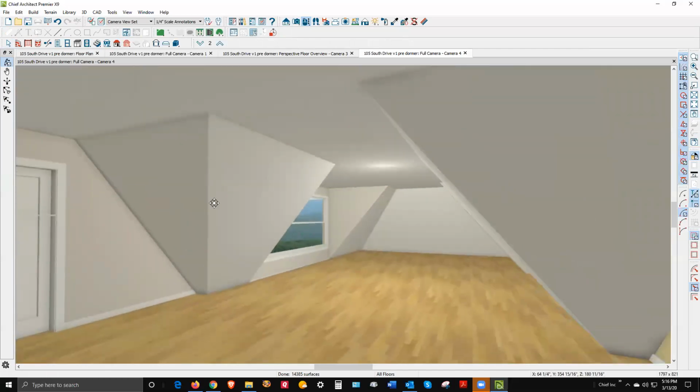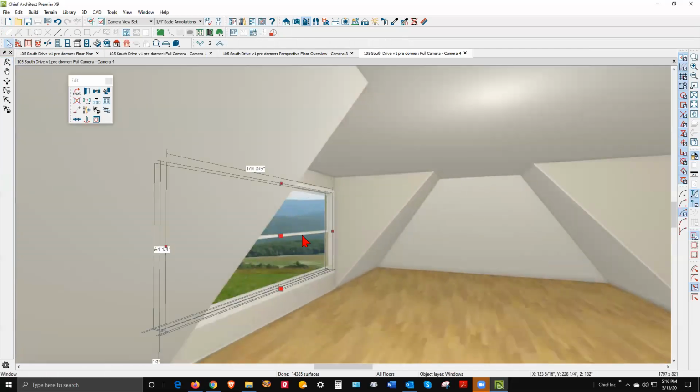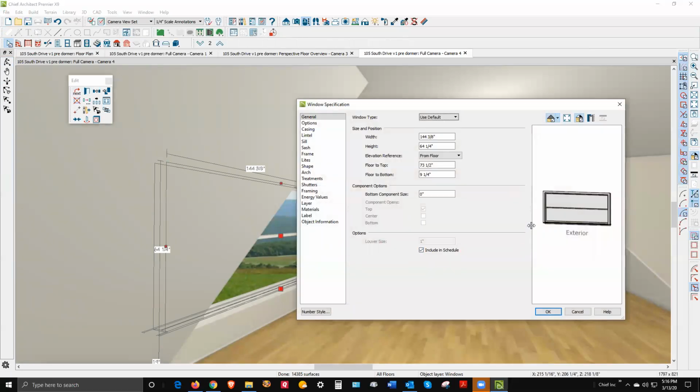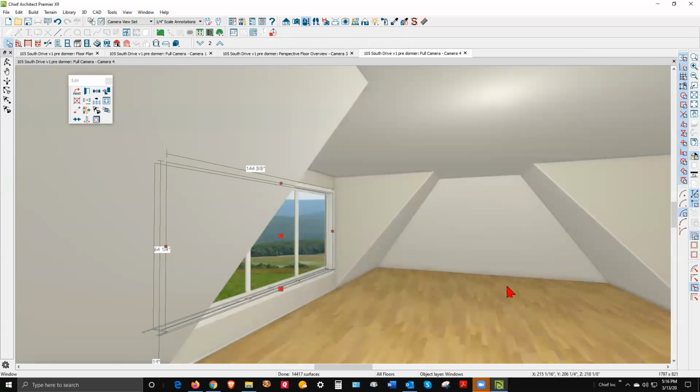And the way you fix the window, you just click on it in a camera view, and then you can resize it. Or like, I would make this a triple slider. It would make, or triple casement. That'd be a little bit more useful.